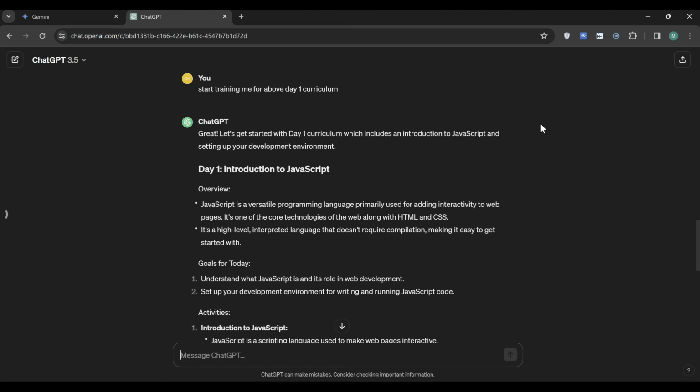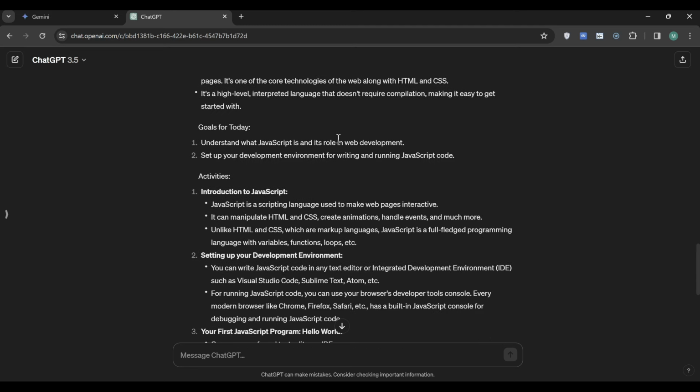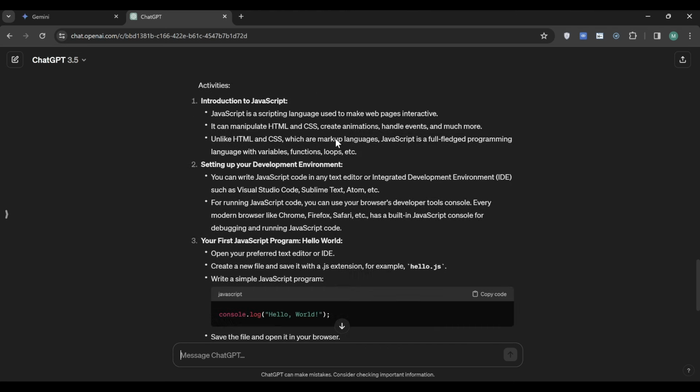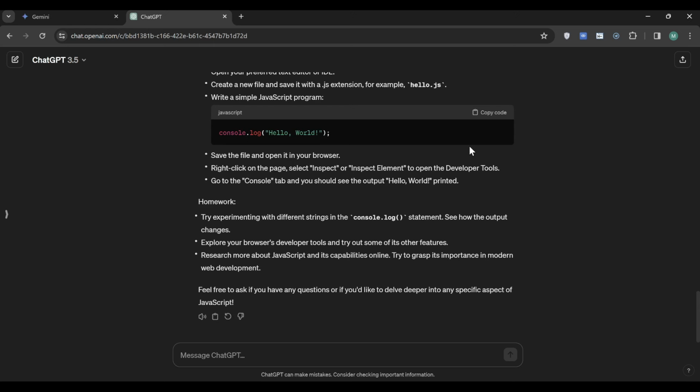Let's get started with day 1 curriculum. Introduction to JavaScript. So brief overview, goals for today, and activities. Introduction to JavaScript: JavaScript is a scripting language used to make web pages interactive. Setting up development environment. First JavaScript program, so console.log. This is good for a beginner.